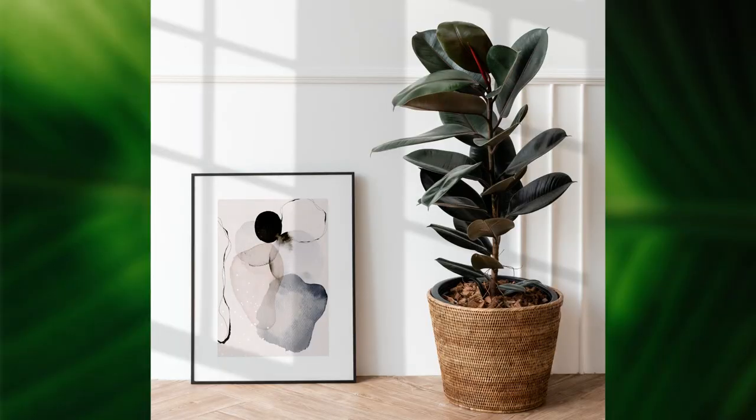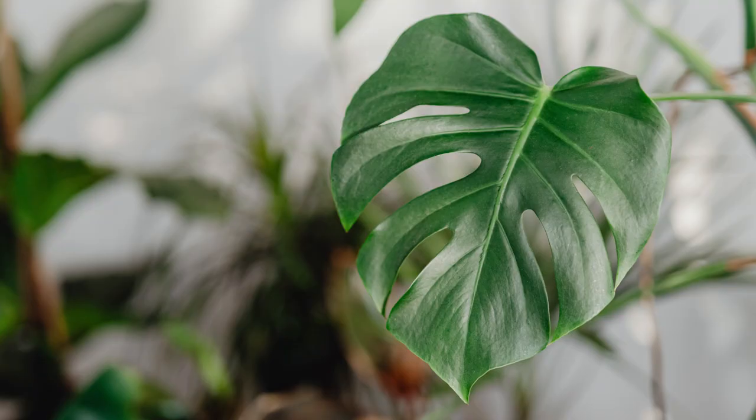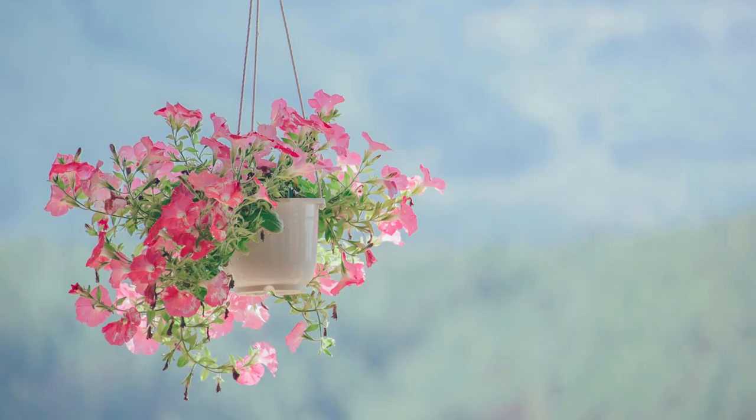You know, plants of the same species grow together in the wild, and maybe you mix in some other ones that are symbiotic, but you don't want to have any sort of unnatural flow to your outdoor design. So just try to make it look like what it would look like in nature. I love grouping maybe three of the same type of plant, like three fiddly figs, and then maybe two other plants, maybe a rubber plant that is actually very similar to a fiddly fig when it comes to its care requirements. And then maybe something a little bit more unexpected, like a monstera or even a hanging plant.